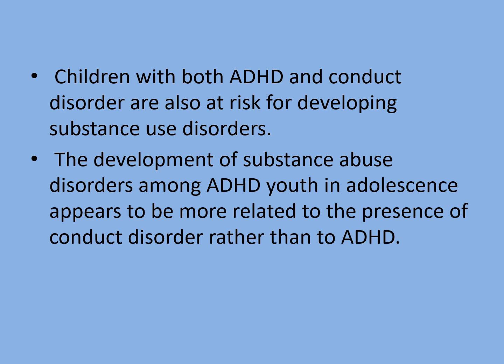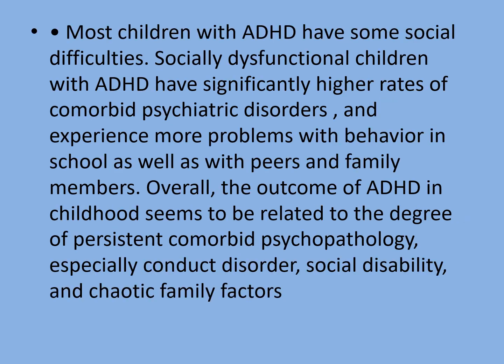Children with both ADHD and conduct disorders are also at risk of developing substance use disorders. The development of substance use disorders among youth and adolescents with ADHD appears to be related more to the presence of conduct disorders than to ADHD. Most children with ADHD have some social difficulties. Socially dysfunctional children with ADHD have significantly higher rates of comorbid psychiatric disorders and experience more problems with behavior in school as well as with peers and family members. Overall, the outcome of ADHD in children is related to the degree of persistent comorbid psychopathology, especially conduct disorder, social disability, and chaotic family factors.